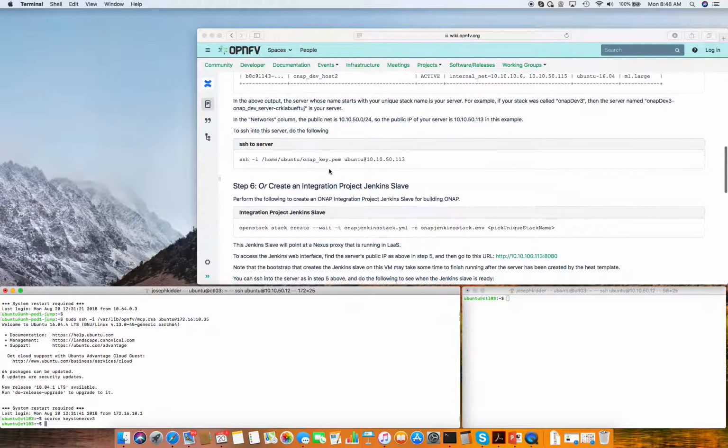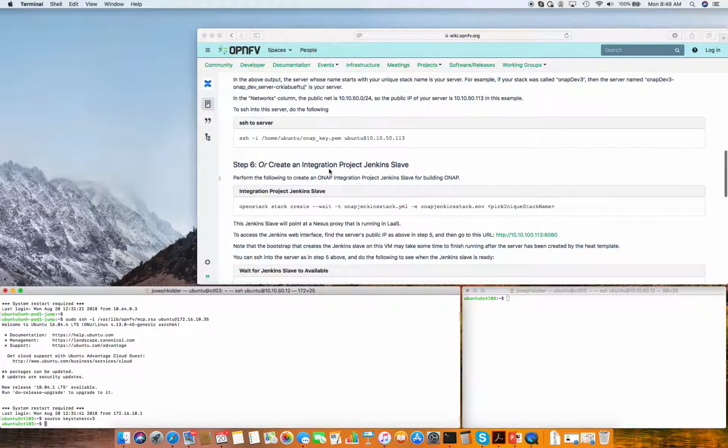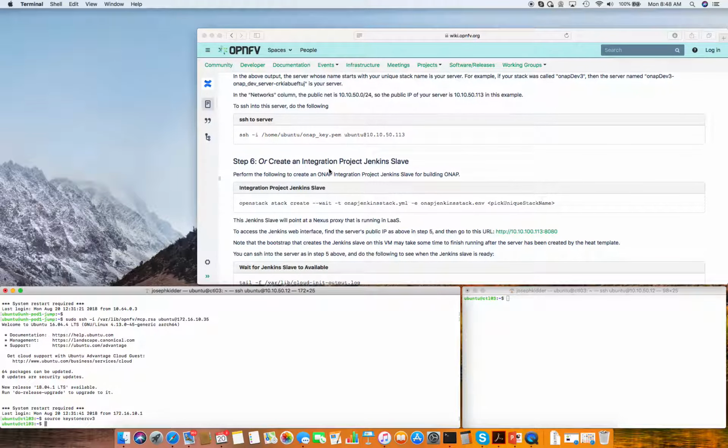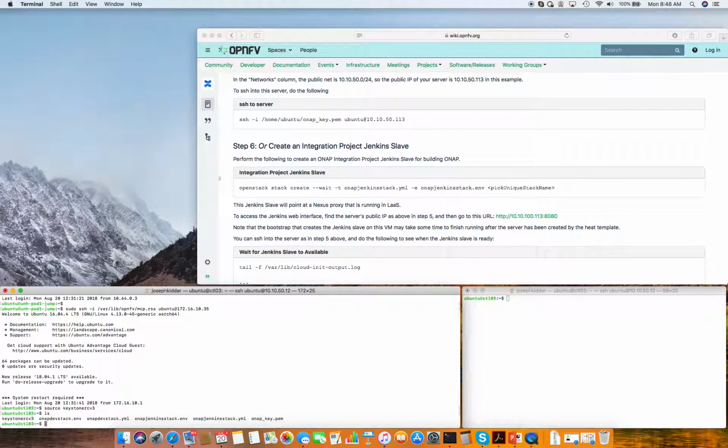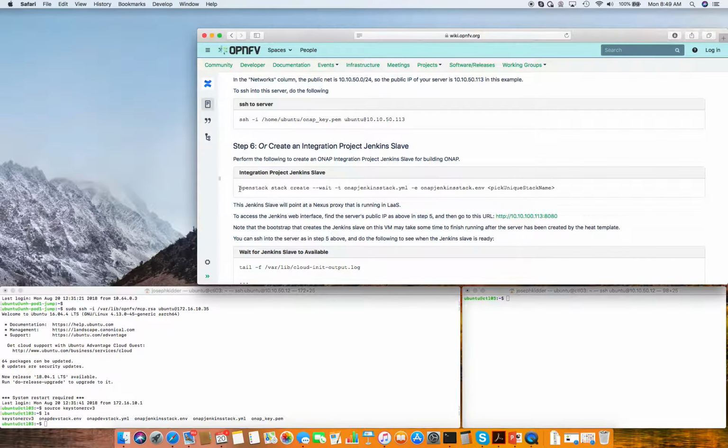Actually, what I'm going to start instead is a Jenkins slave created by the integration project. This is another OpenStack template. In this top directory on the controller, there is ONAPDevStack.yaml and ONAPJenkinsStack.yaml. I'll use the ONAP Jenkins stack in this case to create a Jenkins demo.